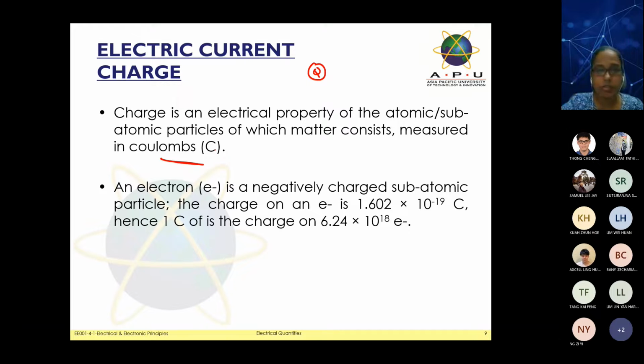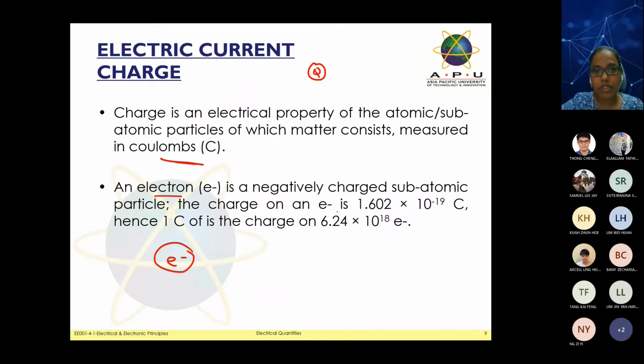At the same time, have a look at the next part here. Electrons: some internet sources only highlight e minus. Every time they specify e minus, take note that it represents the electron, and this electron is what we call a negative ion. A proton is represented as a positive ion. Proton, positive ion. When they say electron, it means a negative ion, and each electron has a subcharge, so we call it atomic.